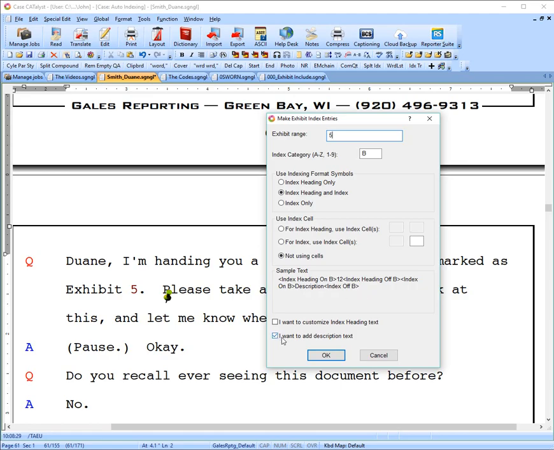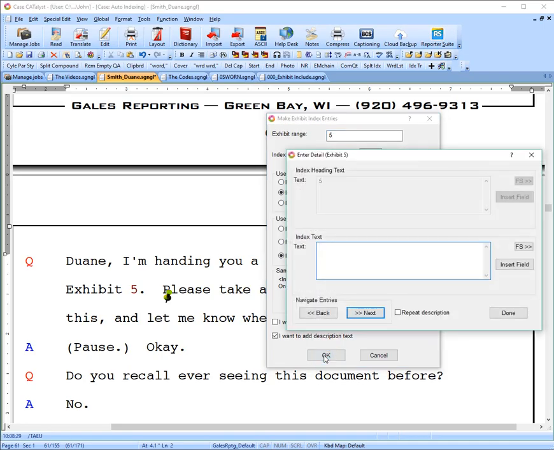And then down here it says, I want to add description text. And we'll keep that yes, or clicked. I'll hit OK. And then another box comes up. We have our exhibit number up here. And then we can put our description here. Let's just say it's a photograph.